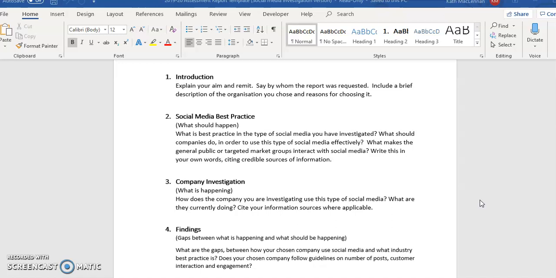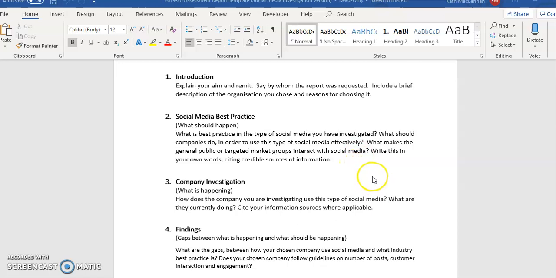You will write it in the third person, referring to yourself as the author or the student. You won't say me, you won't say my, you won't say I, you won't say we. You will refer to yourself in the third person. This is formal writing. So for instance, if I was saying about findings, I could say it has been found that such and such, rather than saying I found such and such. Or the student, the author found that the relationship between X and Y was Z. This is what we would do.